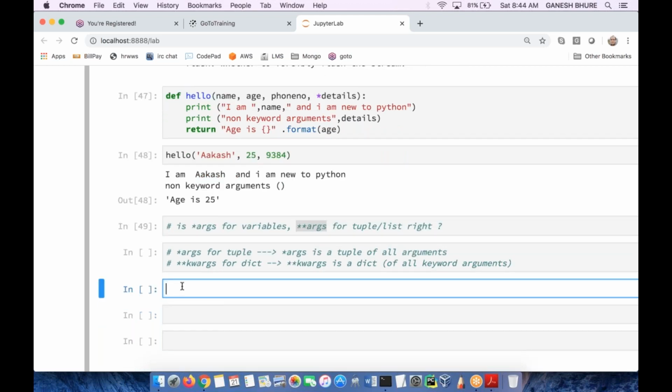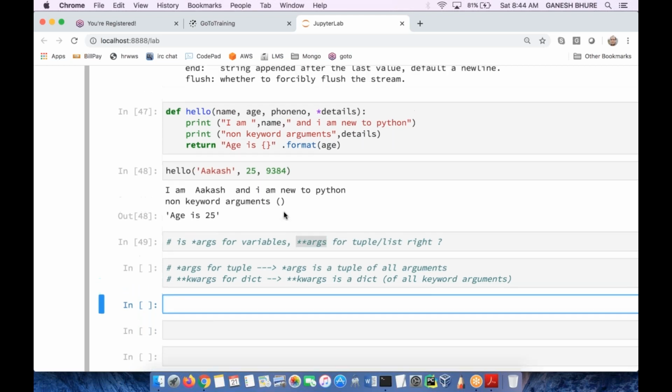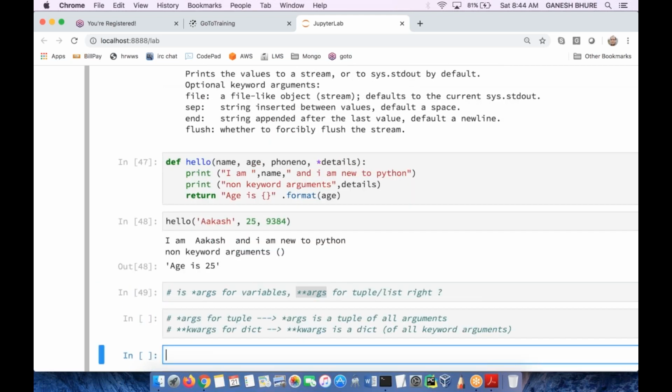One more quick thing I want to do is something called the lambda function. A lambda function is an anonymous function which can be used to work with a single expression which we want to use, and that is how the lambda function is used.